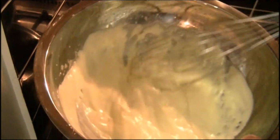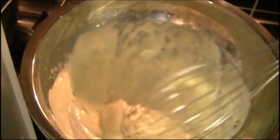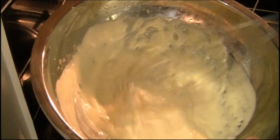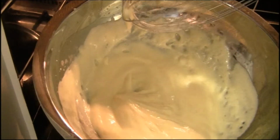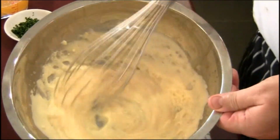If you don't cook the egg out properly, once the sauce has been sitting with the butter in it for about 20 minutes, it'll start to split. Also, when you try and put it under the grill, you expose it to heat, it'll split. So it's very important that you cook the egg out.